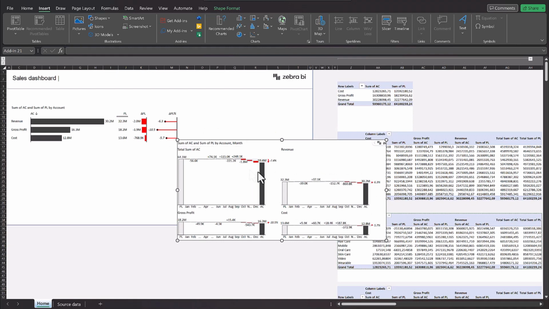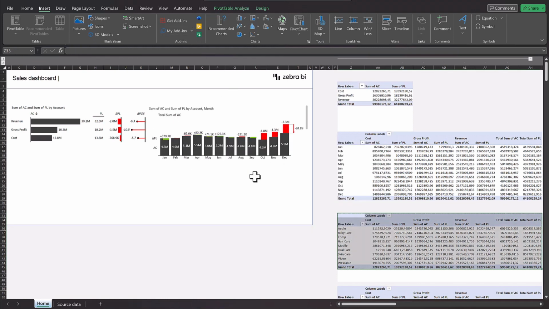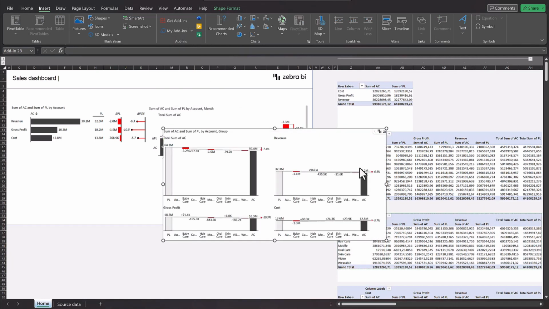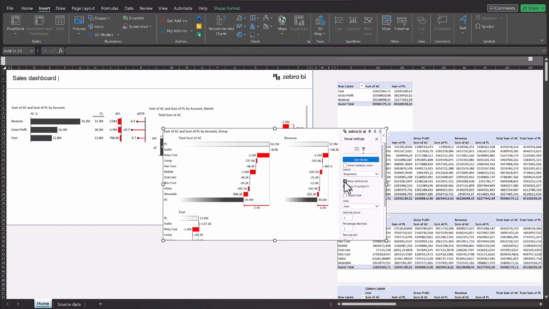And okay, we get nice small multiples, but right now what we would like is something like this. And so now that we have this, let's insert our next chart. Okay, so go under My Add-ins, again, Zebra BI Charts. And now I actually like the waterfall chart like this. However, what I'd like to do is actually just point it in the vertical direction. And then what we're gonna do is we're just gonna make it a little bit smaller because we don't have so much room here.